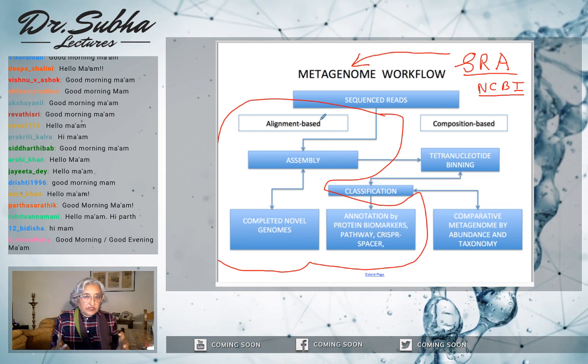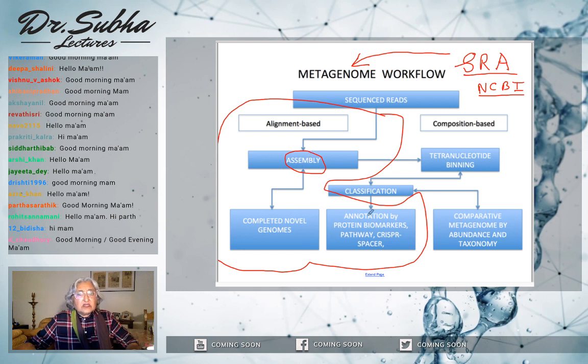So we are going to do that one by one here, and that's called alignment based. Once we have an alignment based assembly, we can ask, do I have a completed novel genome here? In the metagenome case, there are many small microbes sitting there, right? For some of them, you could have a completed genome. We need to identify which ones are complete and which ones are not. Remember, the microbial genomes are circular, right? But your FASTA file after assembly will be only linear. So you don't know whether it completes a circle or not. That's something we have to deal with here.